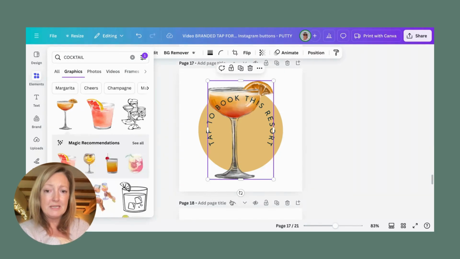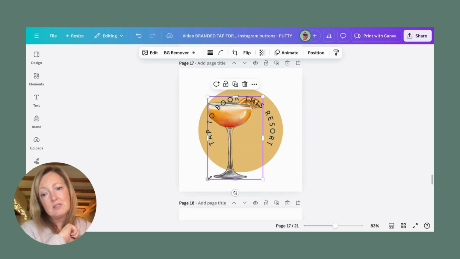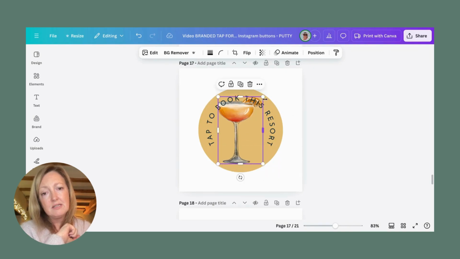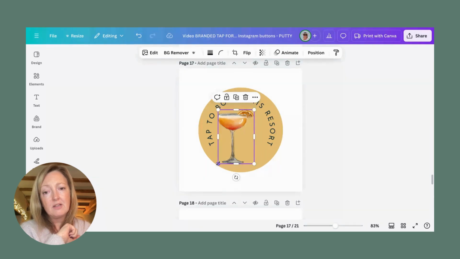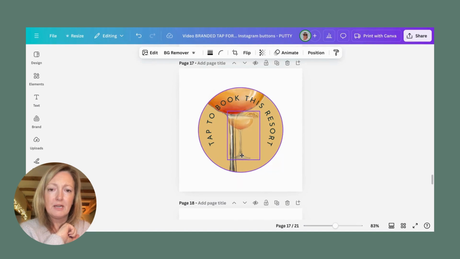So we're just going to drop this in, and I'm just going to change the size of it because it's quite large. And not that I mind large cocktails, but in this case, we need it ever so slightly smaller. So if you can see here, you've got these white circles in the corners. When you toggle over those, they go purple. So that means you can hold your mouse down and drag to adjust the size. So I'm just going to change the size till we get something that looks like it's the right size for what we're looking at here.